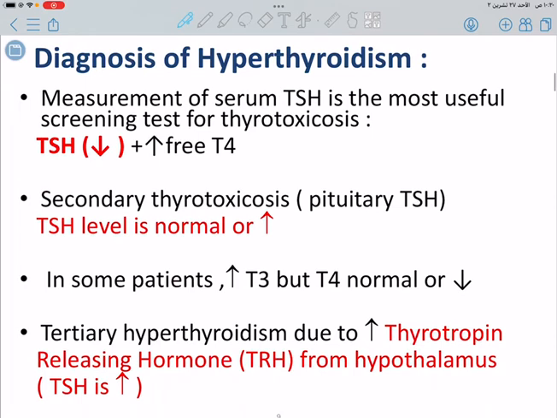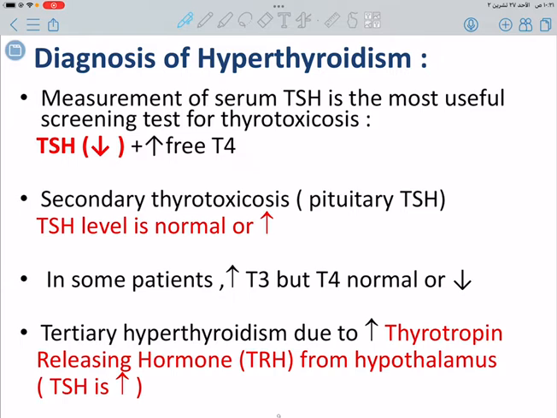Diagnosis of hyperthyroidism. Again, hyperthyroidism is something happening in the thyroid. صح؟ thyrotoxicosis is either associated with hyperthyroidism, معناته follicular cells are hyperfunctioning, or not associated with hyperthyroidism, something happening leading to elevation of T3 and T4 while the thyroid is functioning like normal, or the follicular cells. So how do we determine hyperthyroidism, or when do we diagnose a patient into hyperthyroidism? The most important and the most useful screening test is the level of the TSH.